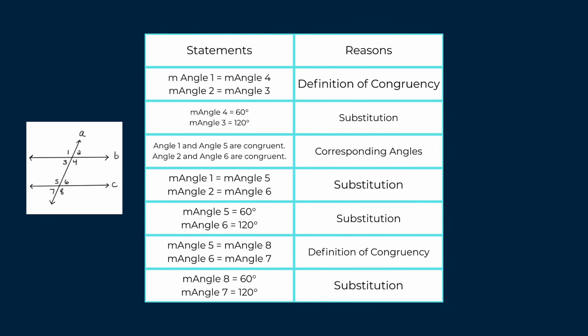Because angle 1 and angle 4 are congruent, those are the vertical angles. Since angle 1 and angle 5 are congruent, that means that they are corresponding angles. And since angle 1 and angle 8 are congruent, that proves the alternate exterior angles theorem. And if we look at angles 4 and 5, they would also prove the alternate interior angles theorem. And the same side interior angles and the same side exterior angles are just branches of these congruency theorems.